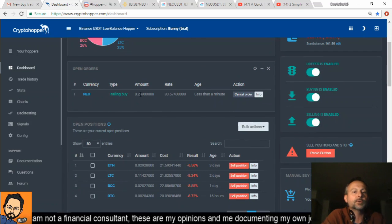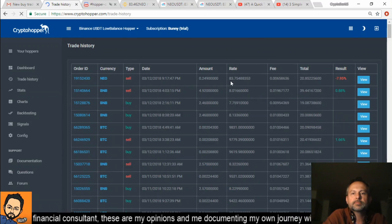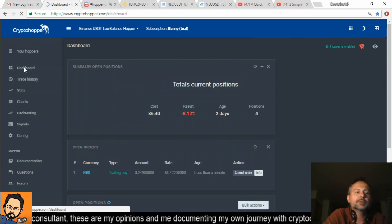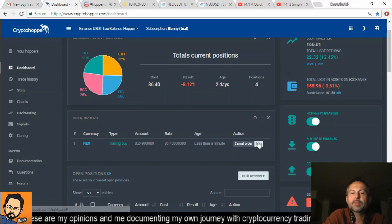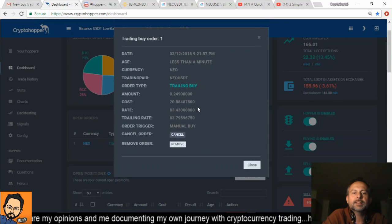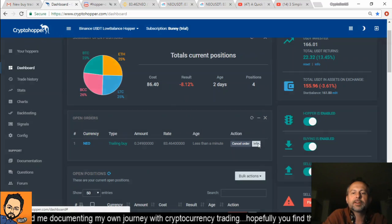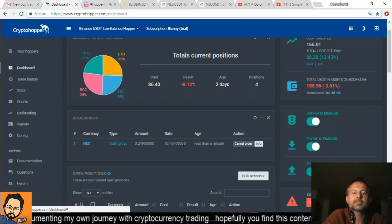And so basically I sold that amount. I sold it for, the rate was 83.75. Now I'm trying to rebuy it at 83.42, 43, which is a lower amount than what I sold it for. I can go ahead and see that it's trailing it at this point. And what the trigger rate is, it looks like it, oh no, it's still up there, I just clicked elsewhere. But we'll go ahead and we'll wait until this buy happens.